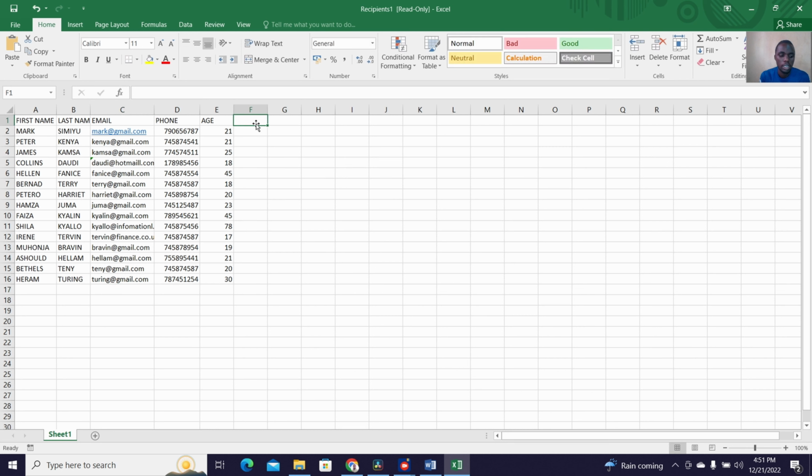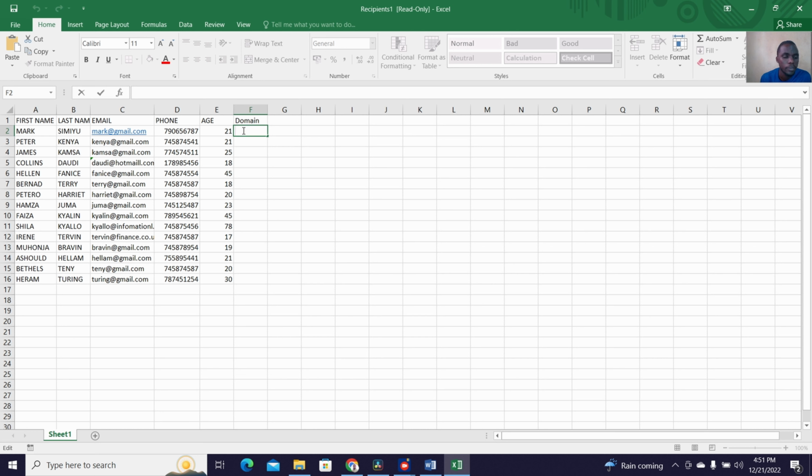To get that, I'll create another field called domain. Now for this case, I'm targeting the domain Gmail, at gmail.com. So I'm going to use another formula, the function called right. To extract... okay, I think that one cannot work because they are varying. In this case, you can see they are not an equal number of characters. If they were equal, then I could have used that one.